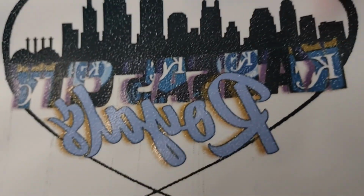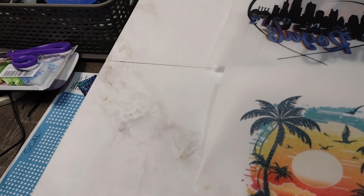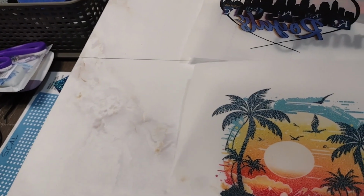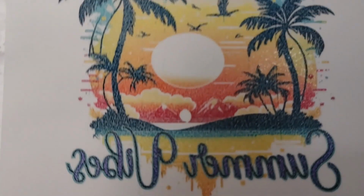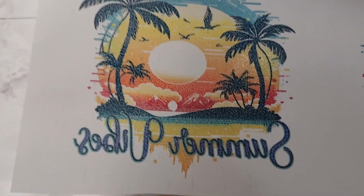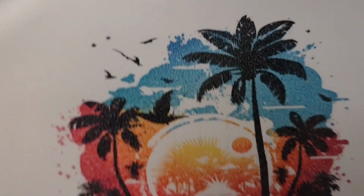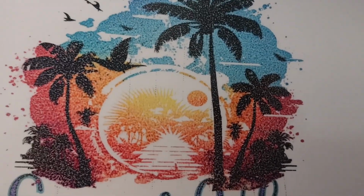It doesn't look too bad. And then I decided to try a different image just for the color, right? This one's a plain paper, Adobe RGB, Standard Vivid. As far as the quality, Standard Vivid, this doesn't look terrible either, to be honest. If I flip it over, which is what you would see when I would press this on a shirt.